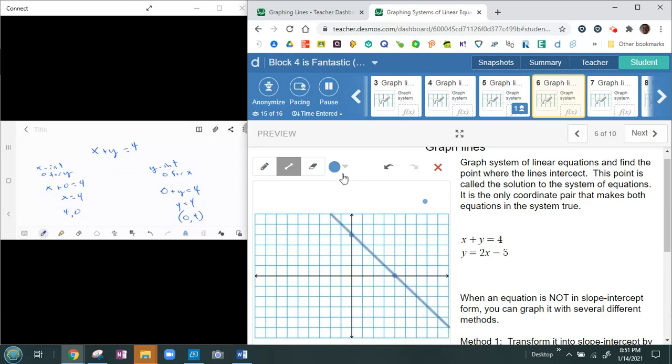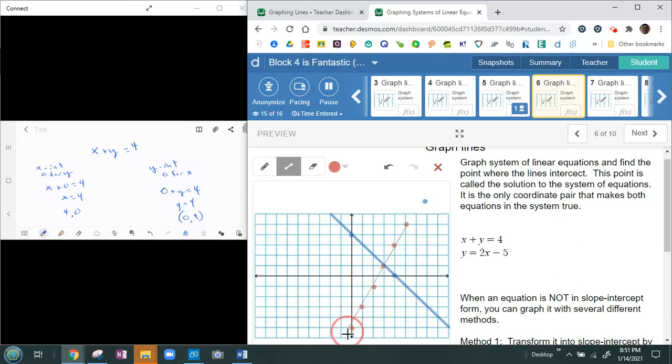All right, now lucky for us, this other one is in slope-intercept form, and that's easier to graph. Less work. I go to -5 on my y-axis, right? I count down 5 from the origin, and now I use my slope of 2. It's positive slope, so up and right, up 2 over 1, up 2 over 1, up 2 over 1.